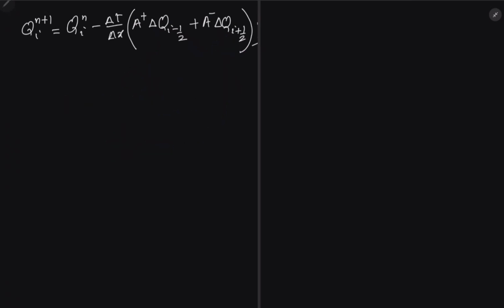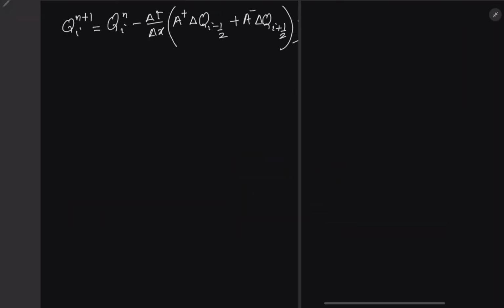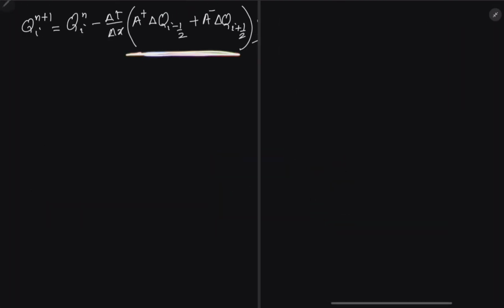So this was all about the waveform of Godunov's method. Remember that the waveform means that you need to write the fluxes in terms of W. W represents the waveform, and you may see that there are different waves hidden in these equations. So you have to write the waveform up to here.